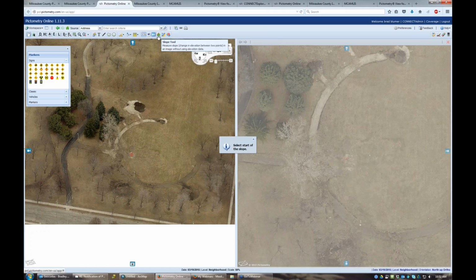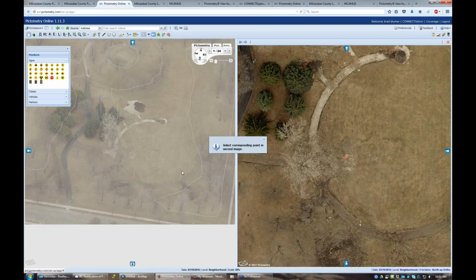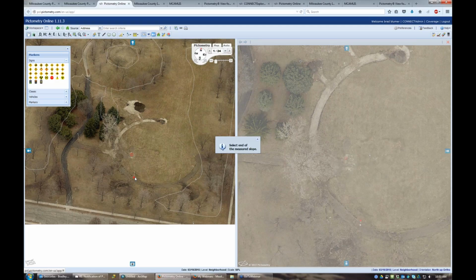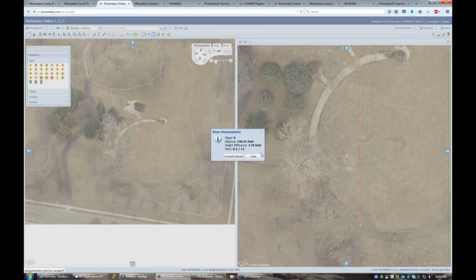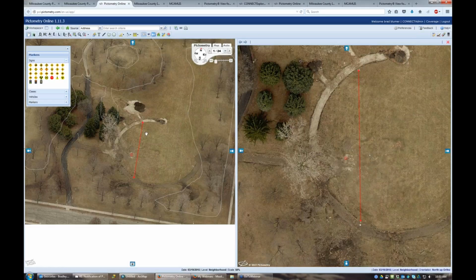Okay, slope tool. So I want to start my slope at, let's say, this lamppost here. It's kind of hard to see. Then I have to find the lamppost on this image. Okay, it's right there. And then where do I want the slope to end? I want to know the slope between that lamp and this lamp here. So I find that lamp there, find the lamp here, and it gives the slope. Well, the slope here is 0, unfortunately, so that's not a great example, but it's good to know that this is a flat spot. It's hard to tell with an overhead or even an oblique view that this is flat.